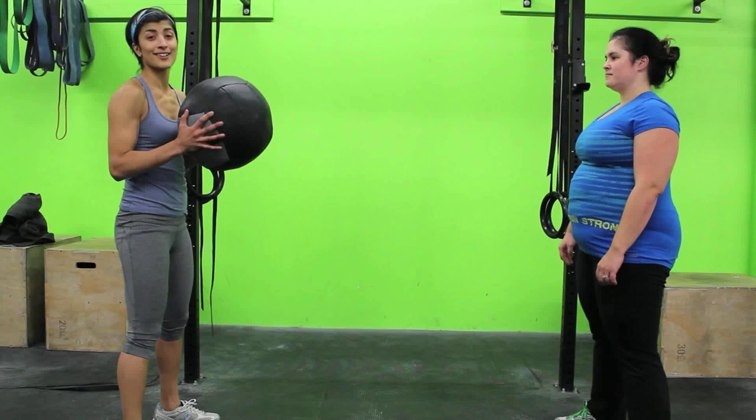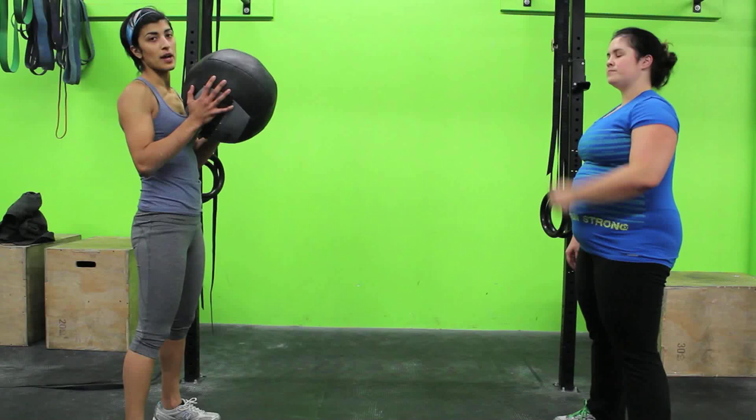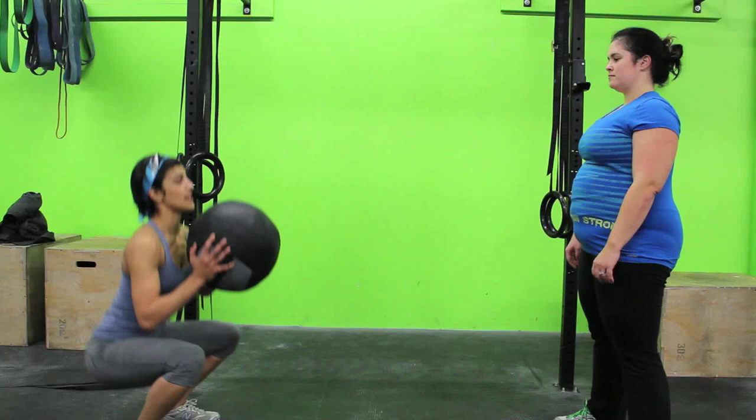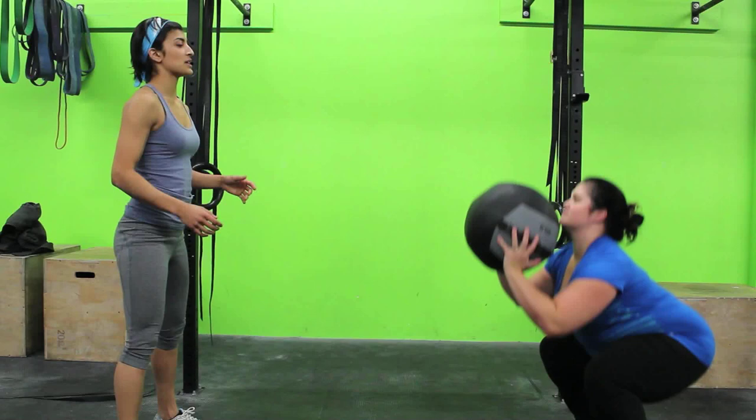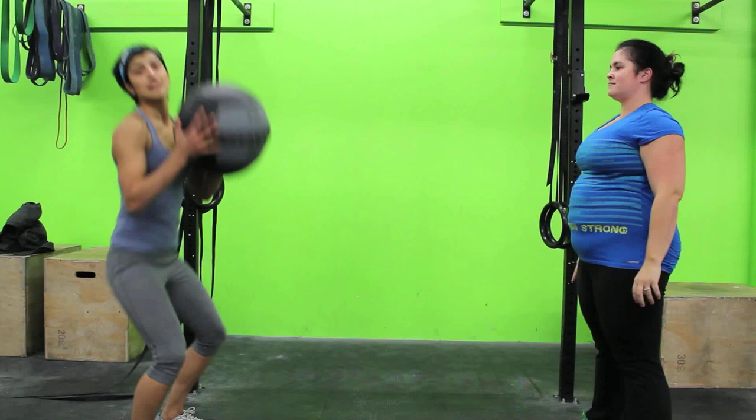The final exercise to do with your buddy — we're going to start with the medicine ball at the chest. Do a nice deep squat and avoid tipping forward, starting the motion with the hips. Dip down as low as you can, keeping the ball up and close to your chin. When you get up to the top of the squat, throw the ball. Your partner does the same motion — squat, toss — getting as low as you can, elbows nice and high. If you find it easy, take a giant step back from your partner, or throw the ball a little bit higher.